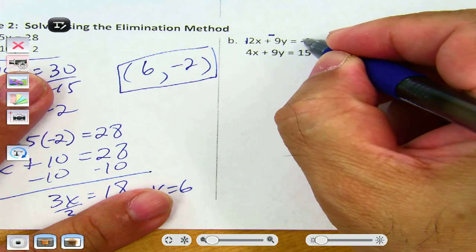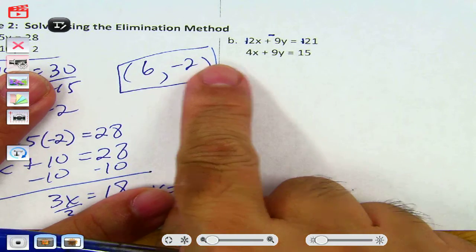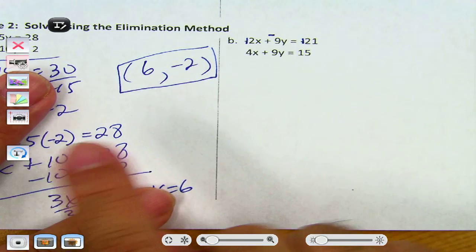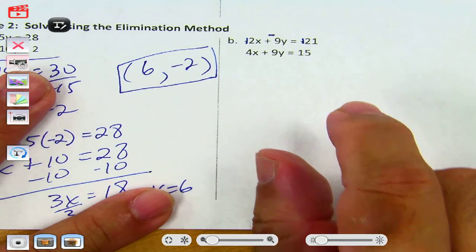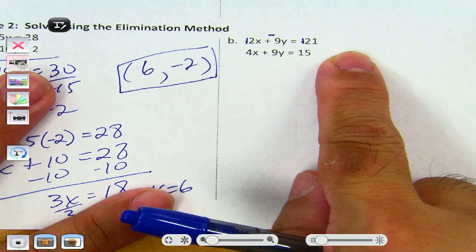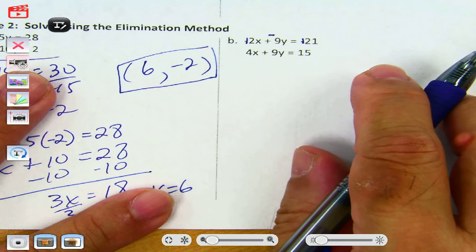Change the negative 21 to a positive 21. When people do it this way, there's less mistakes. When people try to subtract, they forget how to subtract, or they forget to subtract some numbers. But if you remember to change all the signs of one equation, you'll be good. And most people are better at addition.